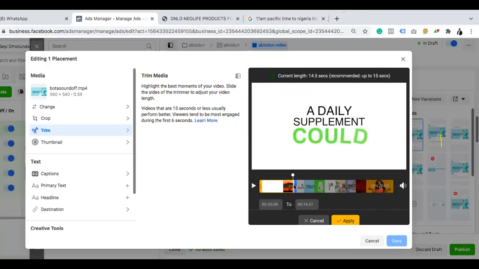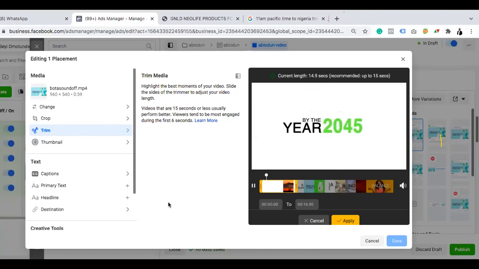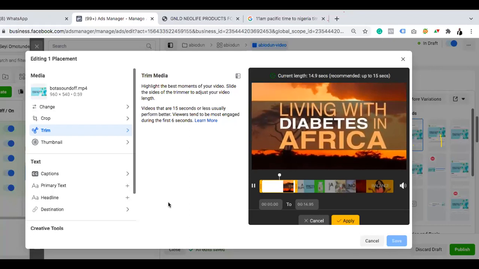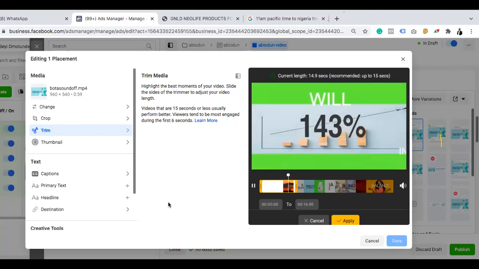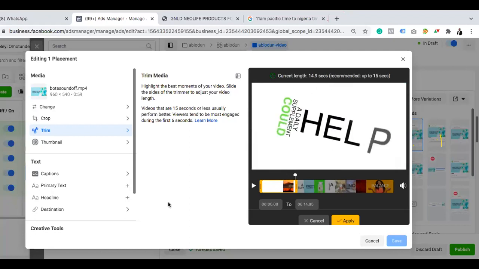If our message is passed in that 15 seconds, I can move it to where we have our product at 15 seconds. See that? I have the one with sound too. I can test with that one too. So this one stops here.